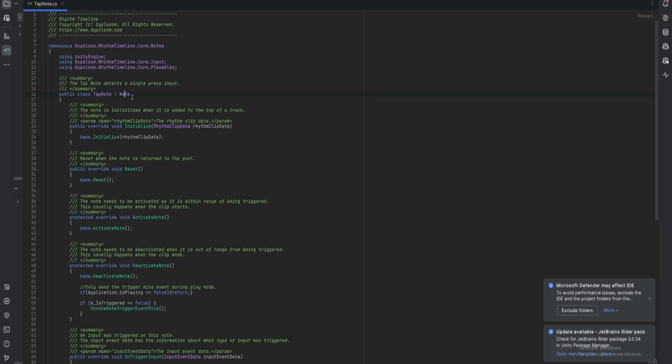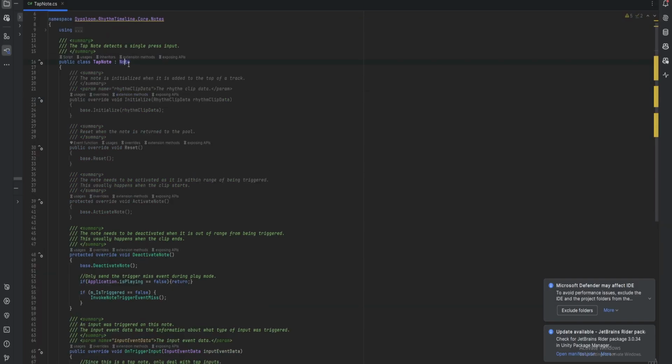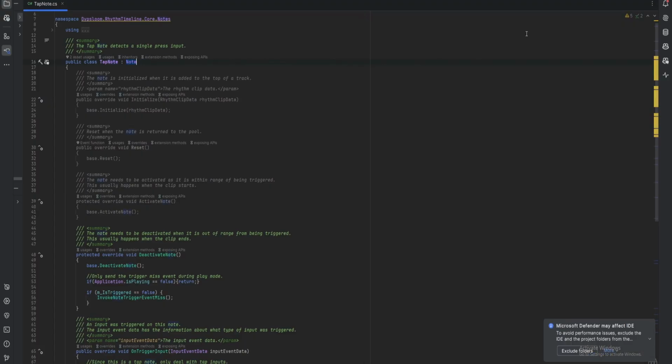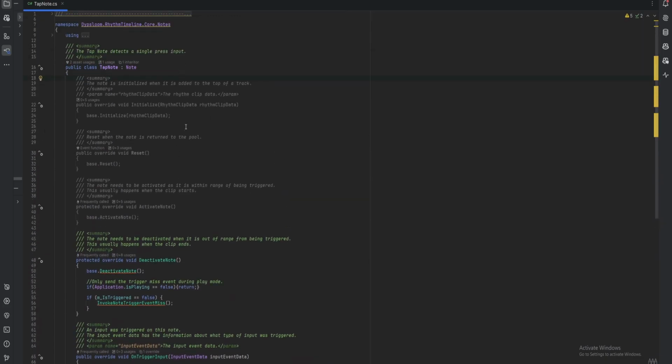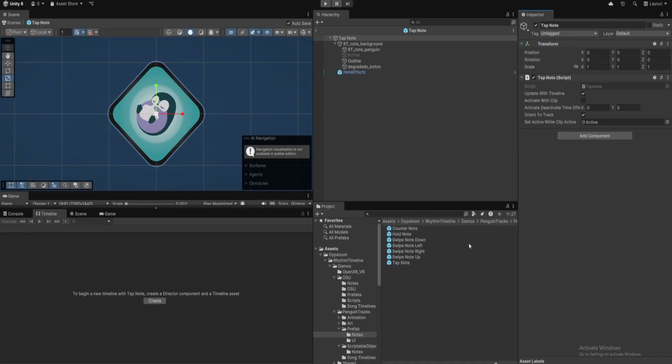So if you were to make your own custom notes, you'll have to inherit from this class over here. And in another video tutorial, I'll go in depth on how to make your own notes, what functions you can use, etc. But for now, we'll keep this simple.